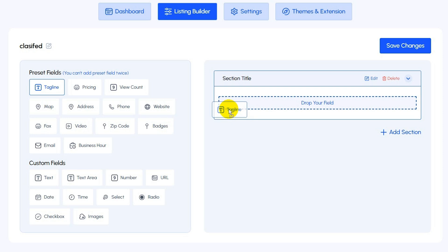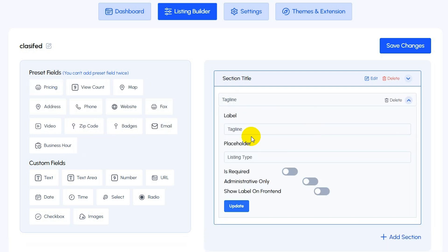Let's give it up for our three favorite words: drag and drop. I'm talking about the form builder. With this, you can build any kind of form using preset fields or your own custom ones, and you can make anything required for submission — a great way to capture lead info — and there's absolutely zero coding.